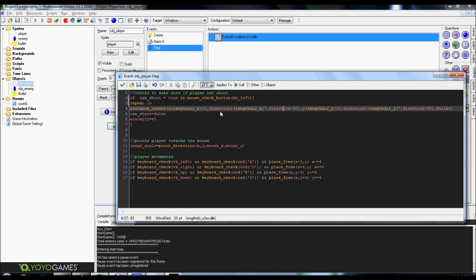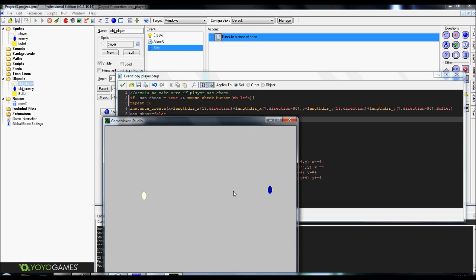Go ahead and type it in, and basically the reason I put direction in here is so that whenever it creates, it'll create it in a little different direction, thus creating the spread effect. But go ahead and copy this down off here. And then we're going to set can shoot to false, and we're going to set the first alarm, which starts off at 0, to 45, which actually, I don't like it being at 45, so we're going to set it at 30. That's my room speed at the moment, so it'll be essentially 1 second. And again, what that does is it'll stop me from firing continuously. It'll give it a pause, almost like he's loading another round into the chamber.